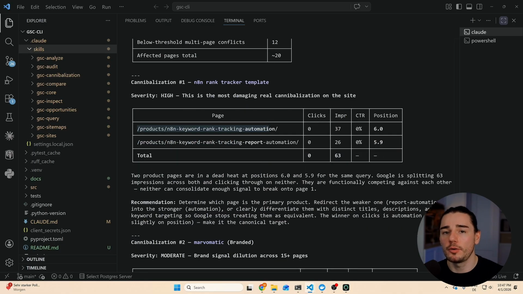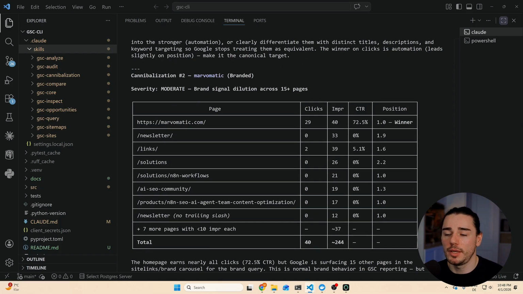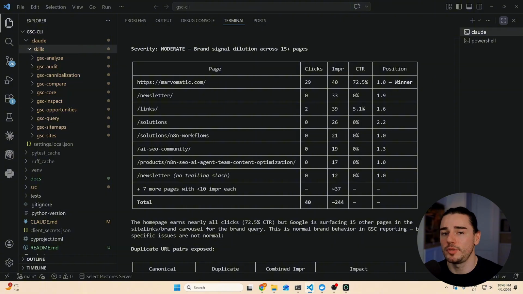And if you now think about what you need to do in order to get the same data and also insights from the Google Search Console dashboard, then this won't be really easy because you have to set a lot of filters, export the data and analyze it in third-party tools, for instance, Looker Studio or any other tool that is capable of analyzing data from the Google Search Console. And the drawback with most of these tools is that they're either bad or expensive. While this approach with the CLI and also the Google Search Console API is free because you don't have to pay anything for querying the data from the API itself.